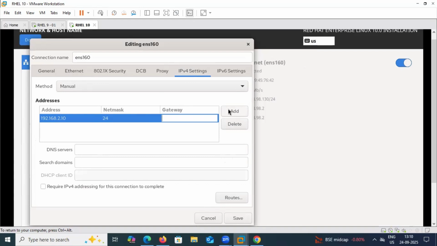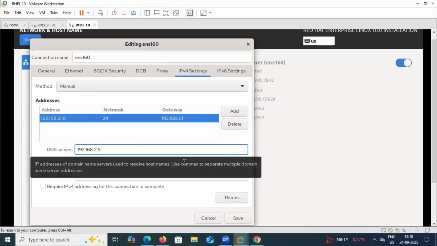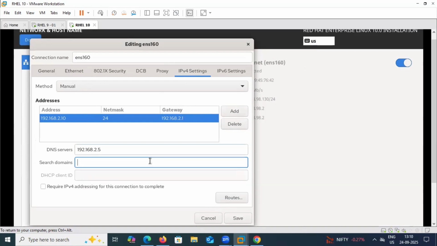If you have a gateway you can provide it. Let's say we have a gateway 192.168.2.1. Then your DNS server. If you are connected to DNS, you can give the DNS server. Let's say for example 192.168.2.5 is my primary DNS server. And the search domain, what is your search domain? Example.com.